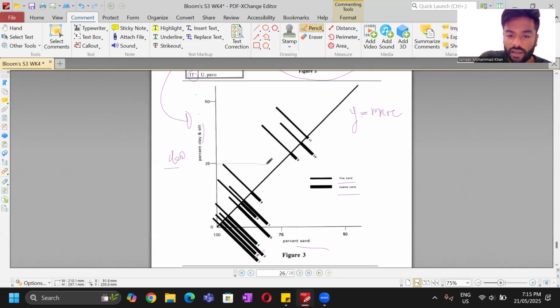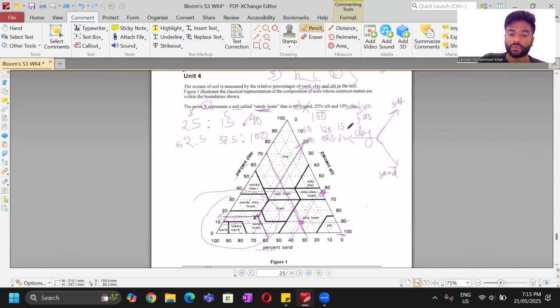So the 25, let's just track it. 25 and 75. If you add it together, how much is it? It's 100, right? What about this line here? 0 and 100 add up to 100. 50 here, if we get our hypothesis right, should add up with the 50 and give you 100. And that's exactly what it does. So really, what you have here in the axes is a common variable, a cognitive load from all the way up here in your diagrams, because percentage clay, silt, and sand together must add up to 100, right?